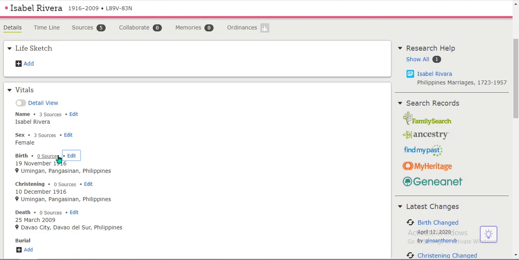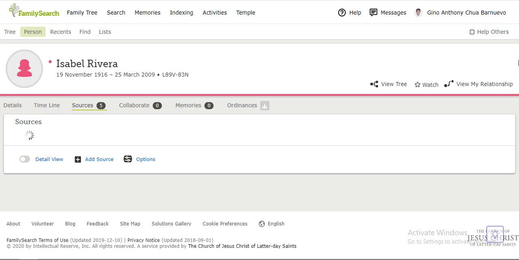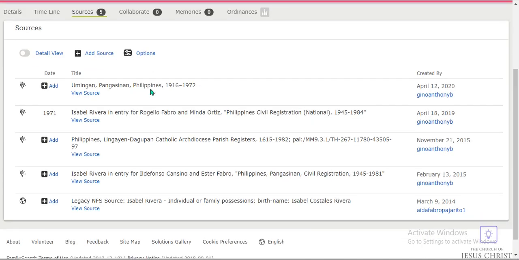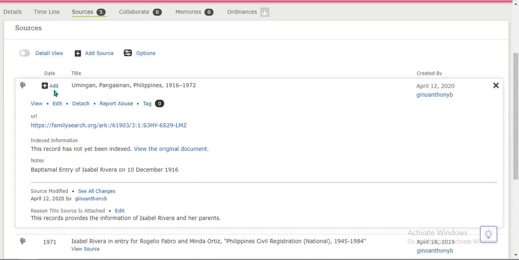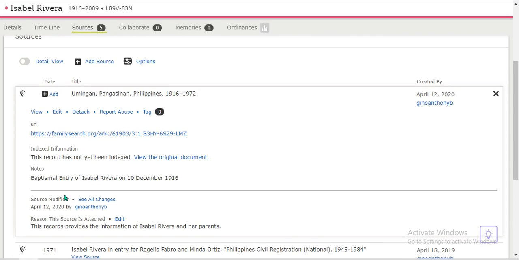Remember, there are no sources here, so I'm just going to attach the sources there. I'm going to the sources part, and here is the information we attached earlier. I said there, the baptismal entry of Isabel Rivera on December 10, 1916.